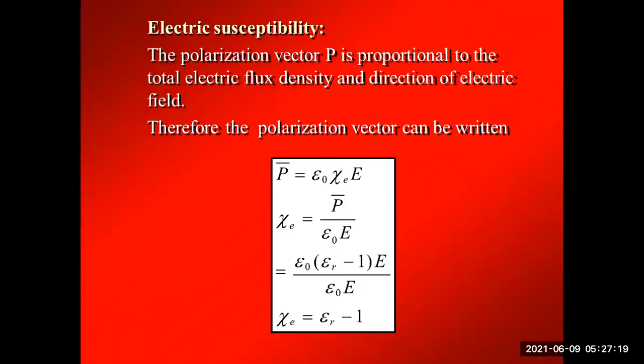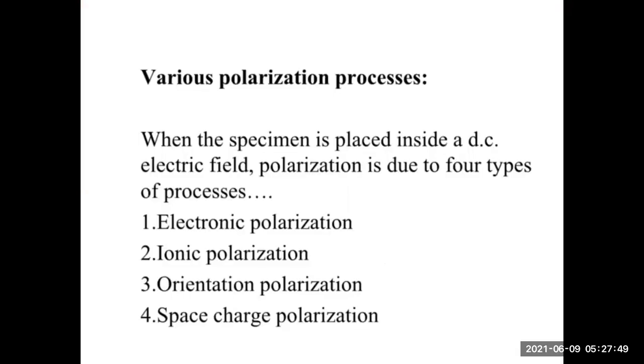And we had derived the susceptibility. The electric susceptibility gives us information about the ability of the dielectric medium to get polarized. The capacity of the medium to hold the intensity of the electric field is called electric susceptibility, and it is given by chi e = epsilon r minus 1. We have just seen that.